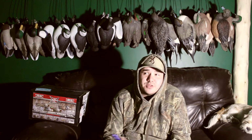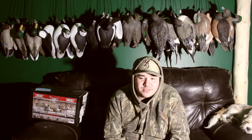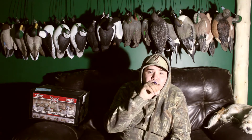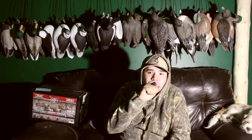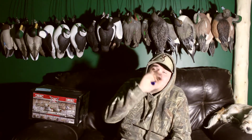Also, another thing too. The important thing is reading the birds, reading what they're doing, and observing how they're calling or what calls they're making. For instance, you have a pair, you have a couple mallards coming in, and they're just, you know, letting off a couple quacks. Bah, bah, bah, bah, bah. You don't want to go all crazy with your calling. No, you don't want to do that.